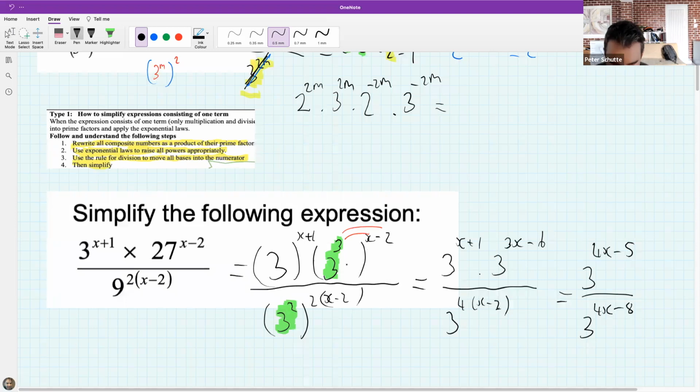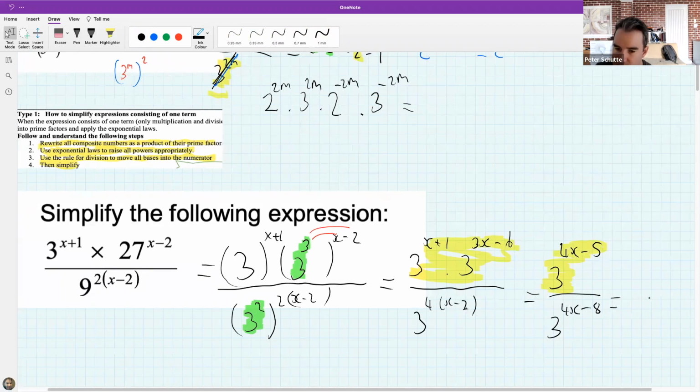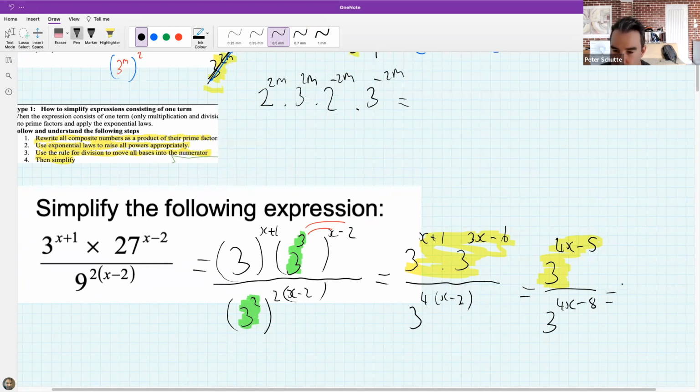So what I've done is I've done my various stages, and I actually put these two together. So the bases are the same, so I just added the powers. So that part is fine. And then on the bottom, I've got this. Now, I think at this stage, the easiest way to deal with this is just to bring the 4 to the x to the minus 8 to the top. And what we get then is just 3 minus 4x plus 8.